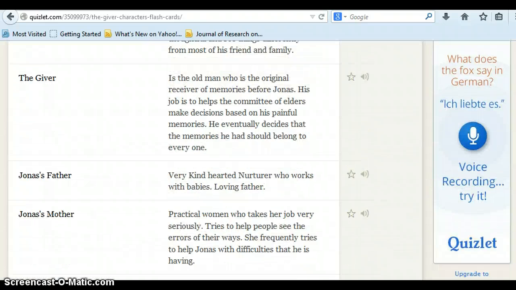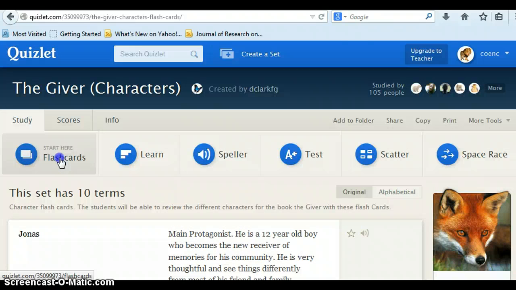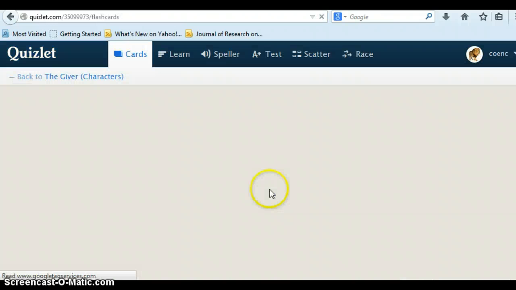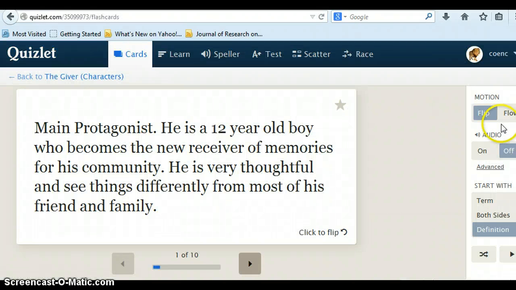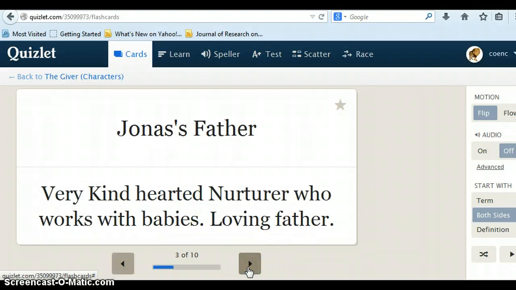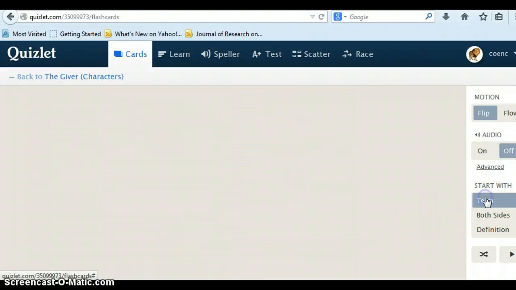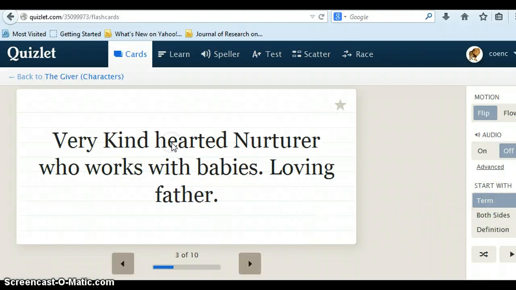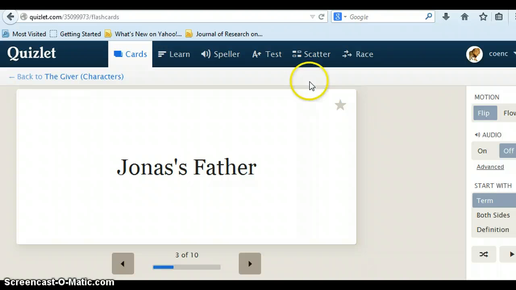So down here, you could start them off. If they're unsure about it, you can put both sides. So you can figure out who Jonas is. He's the main character of the story, and you could have them go through each of these before going in and having them quiz themselves, either with the definition first or with the term first.